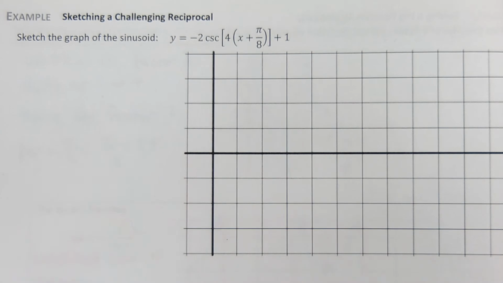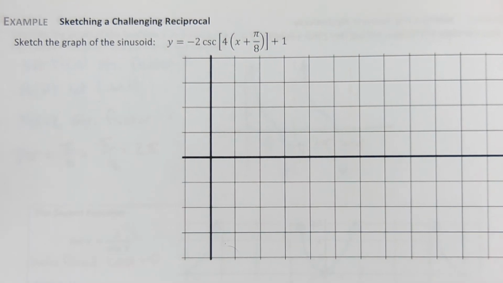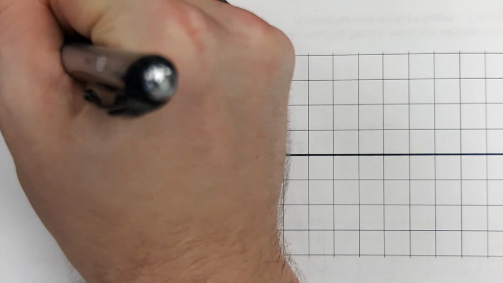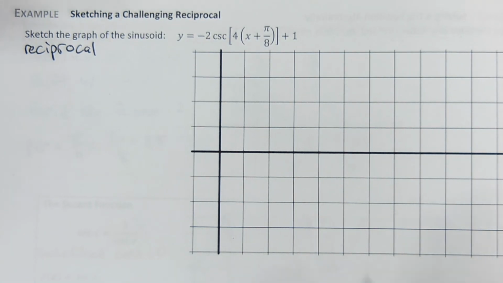And I'm looking at this thing and I'm going to be real with you. I have no clue what that graph looks like. No joke. I don't know. I don't need to know because I can graph sine. So what I will do instead is look at the reciprocal function. This way I can get a dotted version of the reciprocal function on my graph. And every time my reciprocal version hits its midline, this thing's undefined. And then I just turn the cups and bells upside down and I'm done.